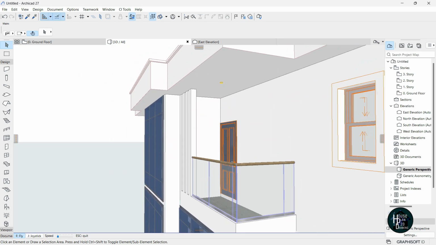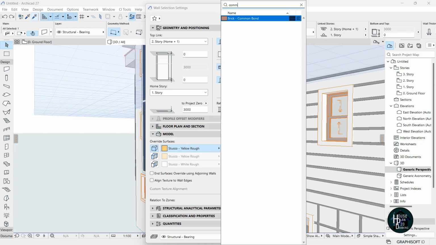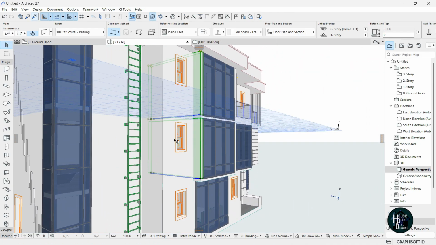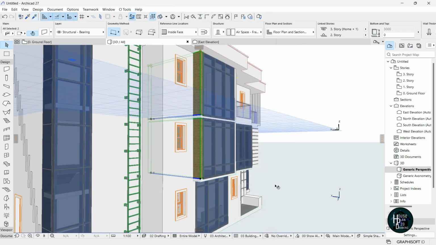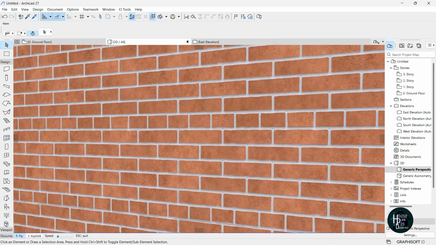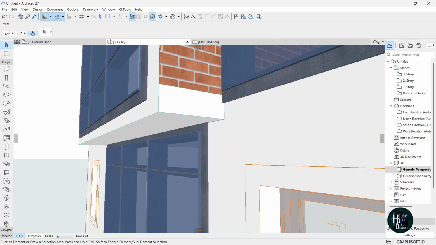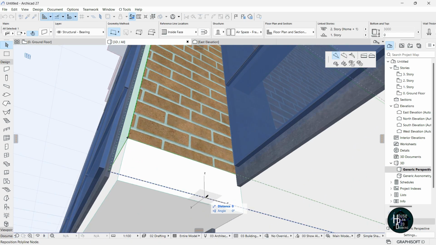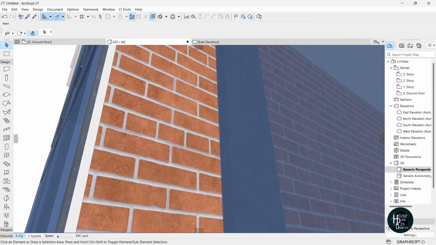For this other side, you want to do the same thing. Click this, click on the settings dialog. If you look at this inside, this brick is not supposed to be the same thing as the brick here. So you want to decide to cut this wall. So select on this node here. Now hold on shift on your keyboard and just select this side like so. Once you do that, the wall is going to be different from this other one.